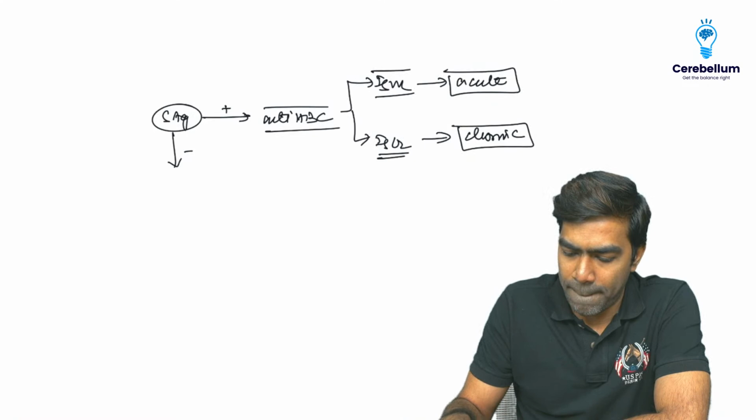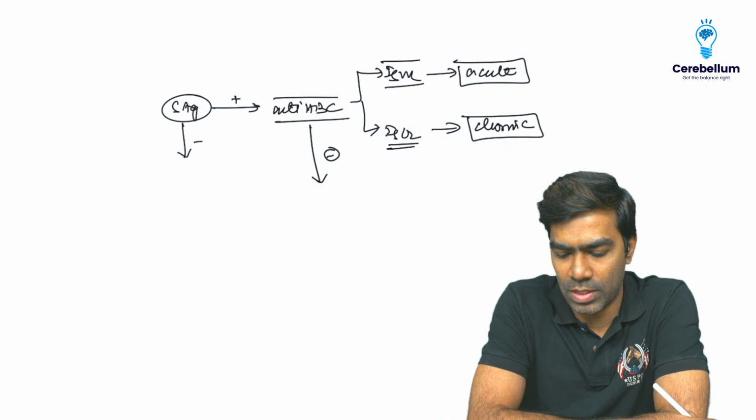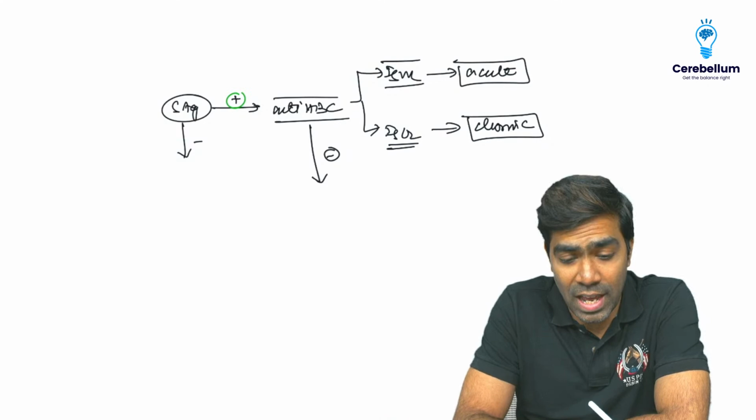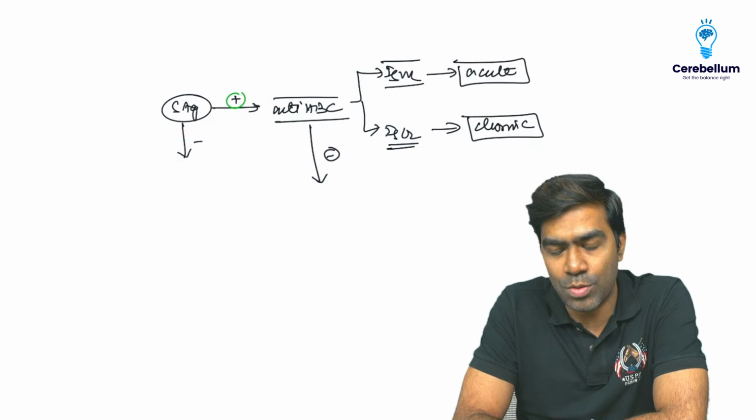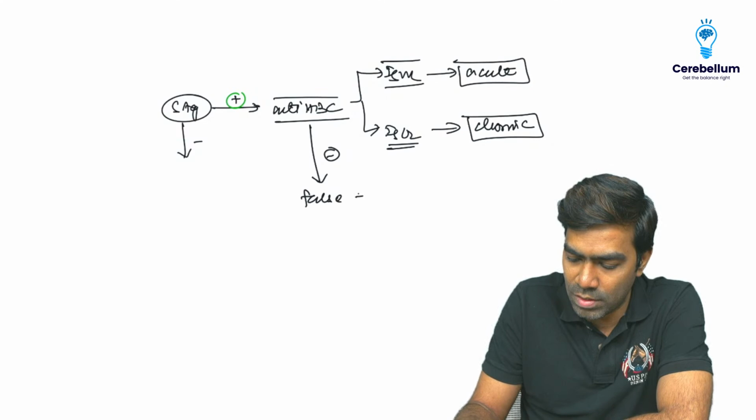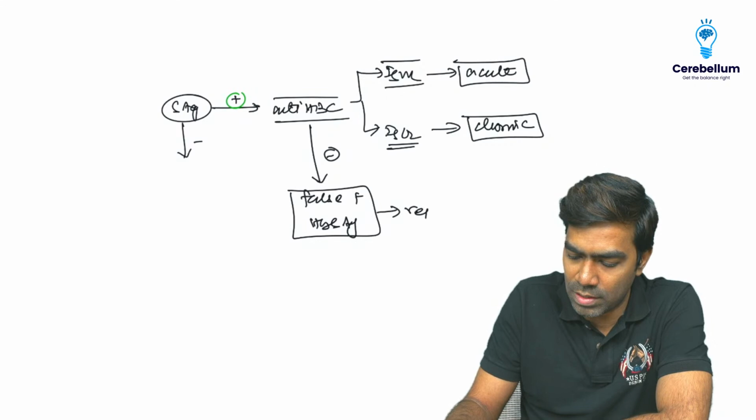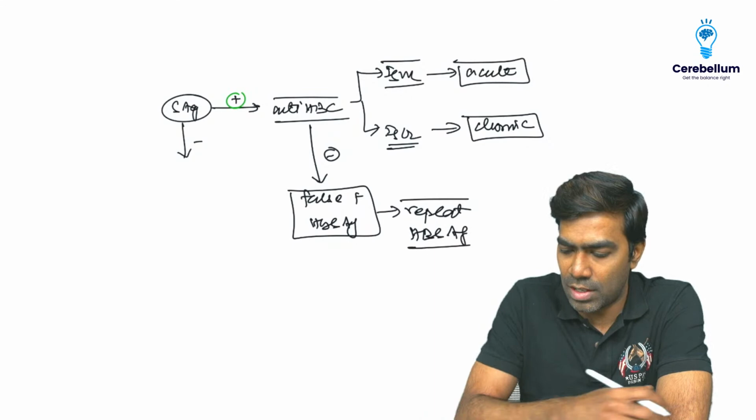Okay. In case anti-HBC is negative, what does it indicate? Surface antigen is positive, but anti-HBC is negative. This is a very rare situation. What does it indicate? Usually it will be a false positive HBsAg, very commonly. So repeat the hepatitis B surface antigen in this regard. It usually will be a false positive.